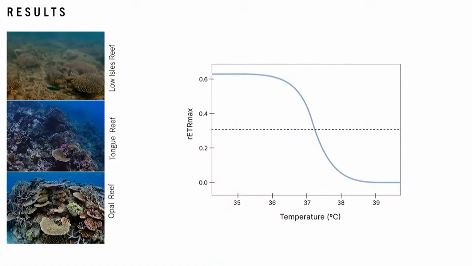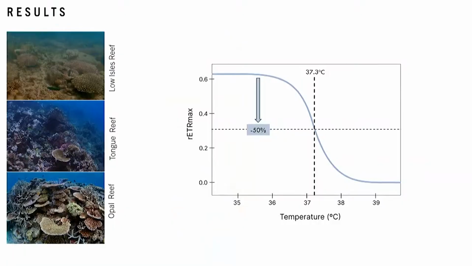All right, so a little bit about what we found. Firstly, to assess the thermotolerance of coral colonies to acute heat stress, we used the ED50 of the relative maximum electron transport rate, which is the RETR max you can see in the y-axis of this figure. Now, ED50 represents the temperature at which each colony reached 50% of its initial RETR max value, and it has been used in a range of studies in the past to characterize the thermal tolerance of coral populations as well as individuals, but particularly in sea bass experiments. So as a hypothetical example, the ED50 of this colony would be 37.3 degrees Celsius.